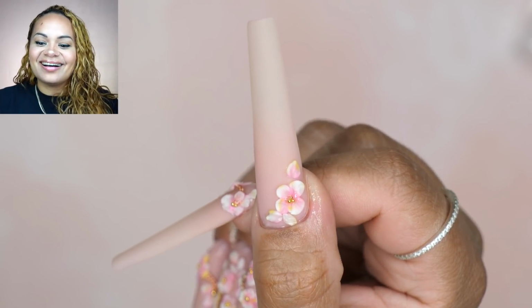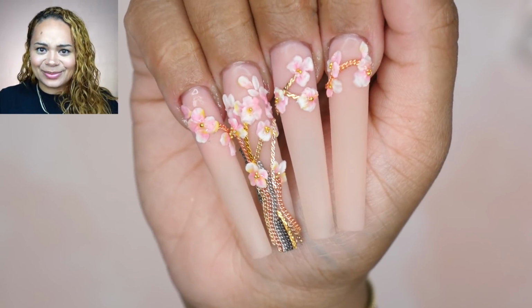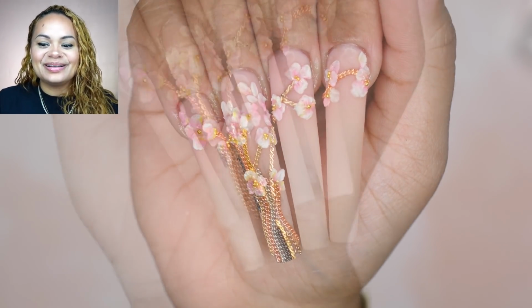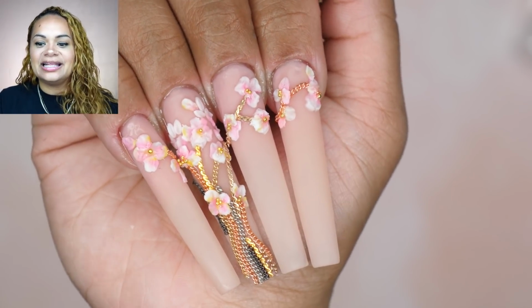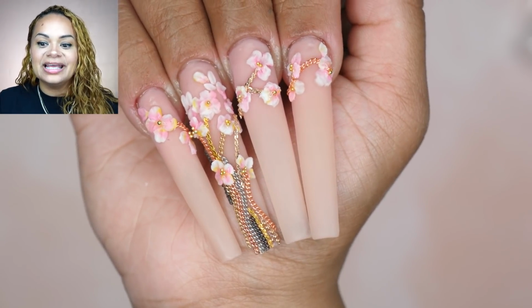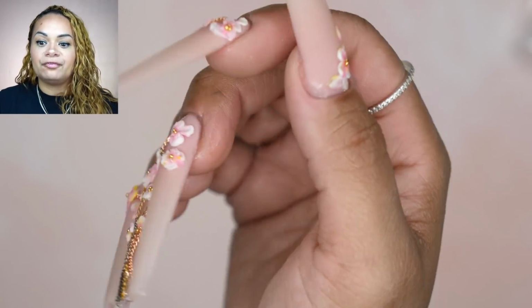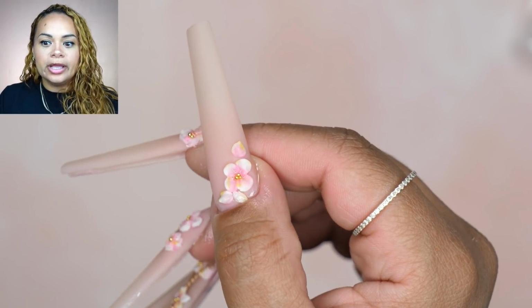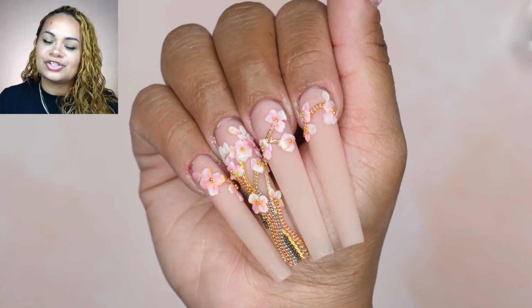But I think the concept of what I was trying to go for, you guys can get, and I think you guys would appreciate it. But yeah, so this is what all the nails look like. I'm loving the matte top coat. I think I need to do matte top coat more often. And then I love the transition from the pink on top floating down to the bottom. It almost looks like if I used white and I didn't, which I love. It just looks so pretty.